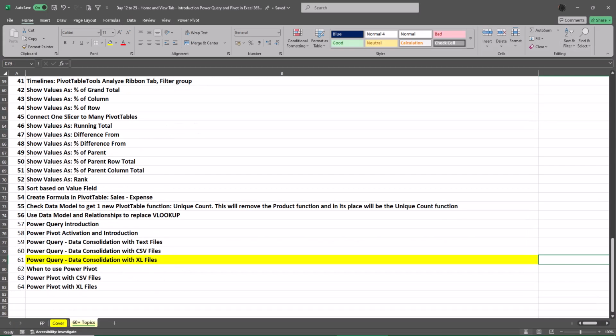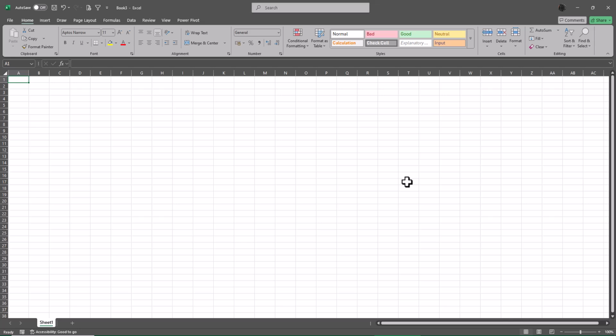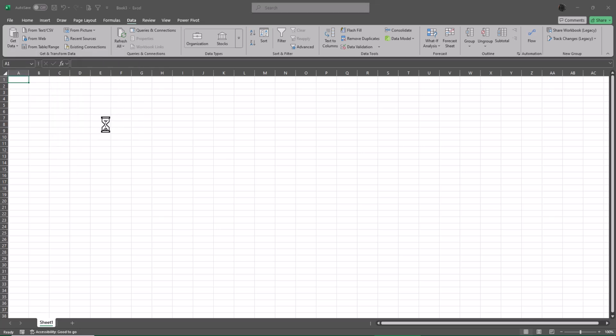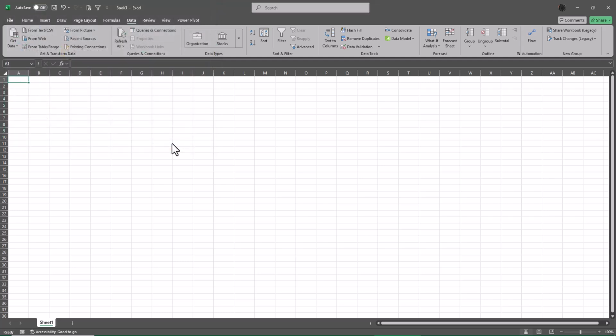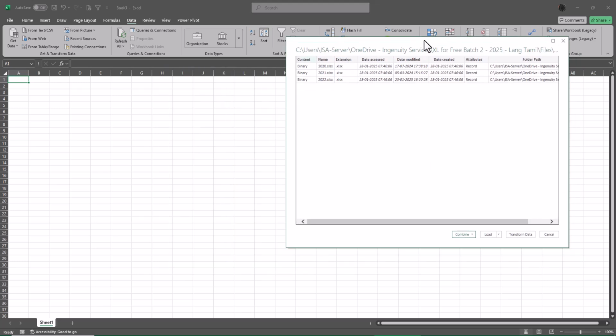Let me go back to the dataset, add a new sheet. Again, the style and the usage front is going to be similar. There is that slight change that we are about to see when we are working with an Excel import into an Excel file here. I'm going to go back to my data, get data from file and from folder, and this is where I'm going to bring in the Power Query into play and bring the folder option into play. I have only 3 files here, and these 3 files are not going to be very big, so I'm going to just add all these 3 files into play.